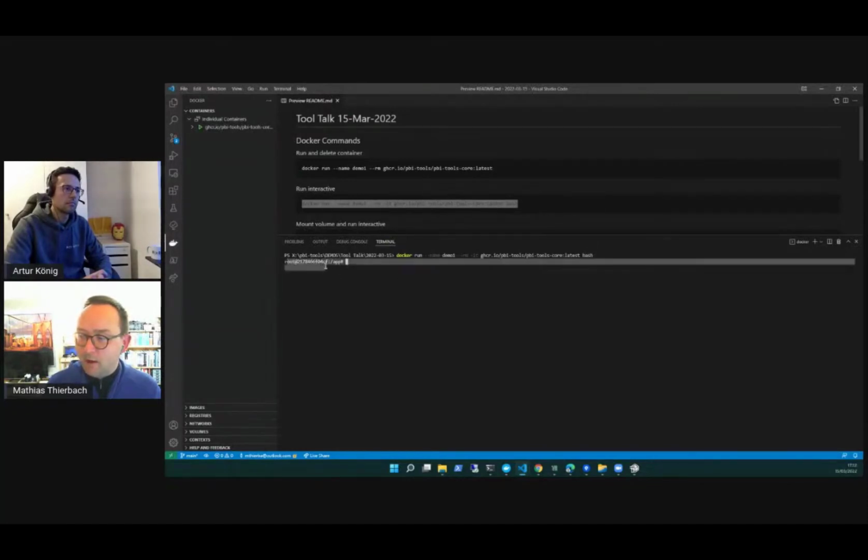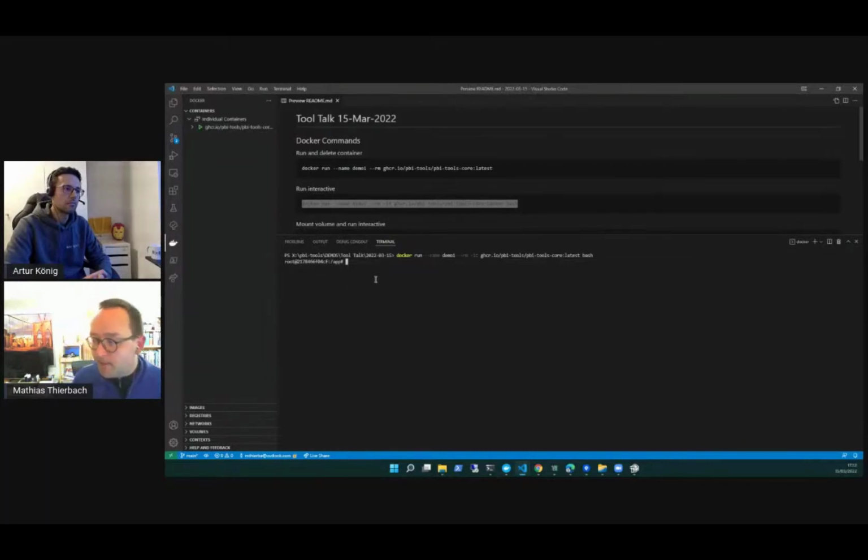So this now is a complete Linux-based OS, if you will. And we can also see down here in the VS Code Docker extension that under containers, this is currently showing as a running container.